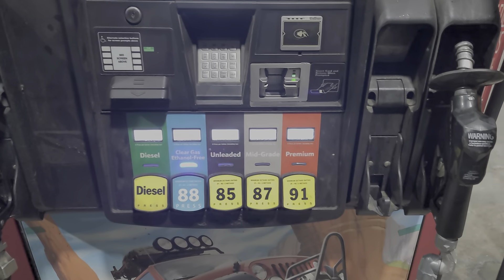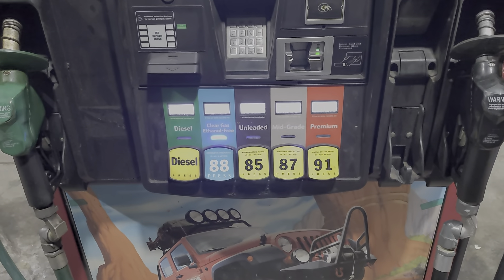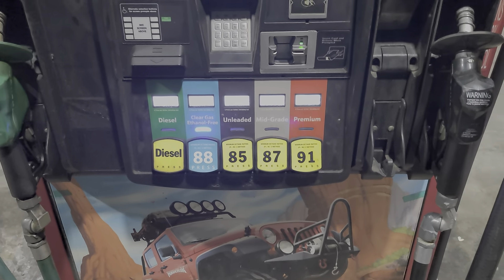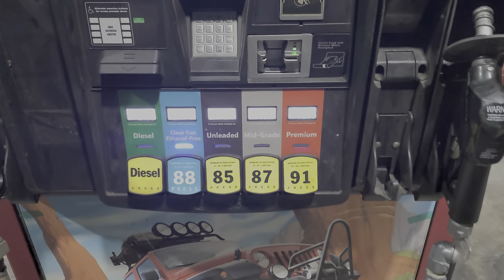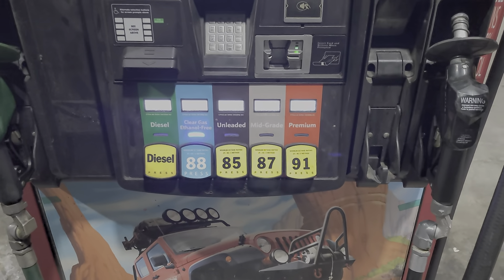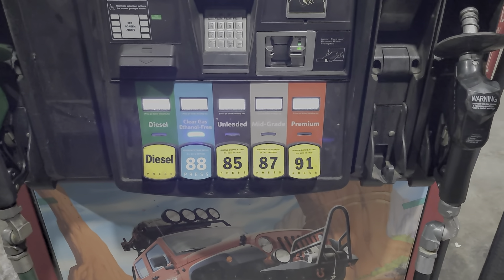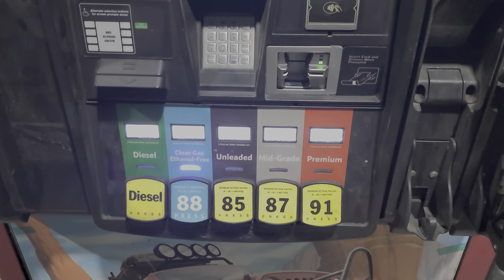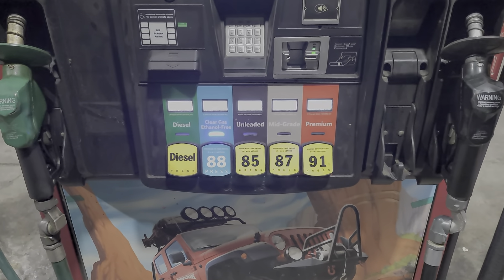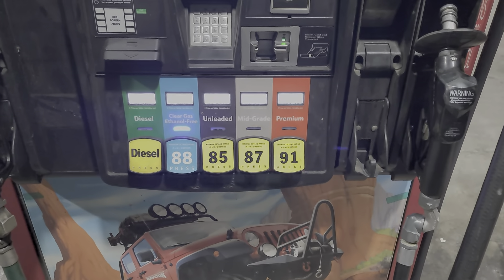In all reality, no matter what car you drive, your vehicle has its own recommendation for the fuel you should use, and that's going to give you the best longevity, power, and fuel economy. Whatever you choose to run is up to you, but be forewarned — if you're under warranty and they're able to prove you used a lower grade than the minimum recommendation, that could be something they'd play against you. I'm not saying they would, but it is possible. I did want to show this video on how to choose your proper octane rating for your certain circumstance.